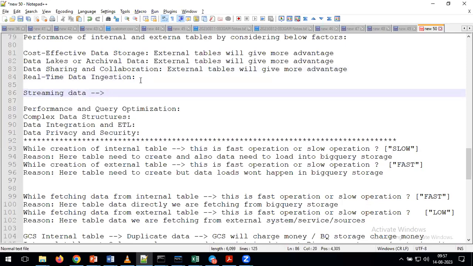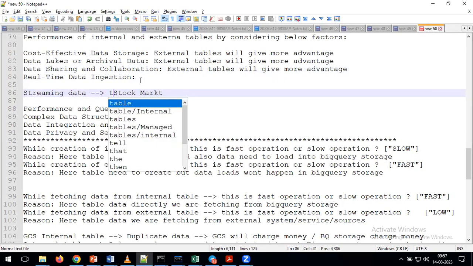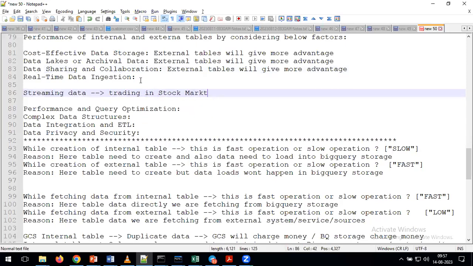I will give a simple example. If anyone is trading in the stock market, tell me, is the data we get streaming data or batch data? It's streaming data, live. Every second your stock price changes because of multiple reasons. For example, if you take the Reliance stock, now it shows 1,000 rupees. Within seconds it can become 1,005 rupees, and within seconds it can display 1,600. Your stock values are changing in very short intervals of time, and we get that data. So that kind of data we call streaming data.